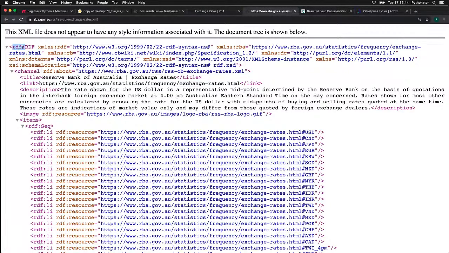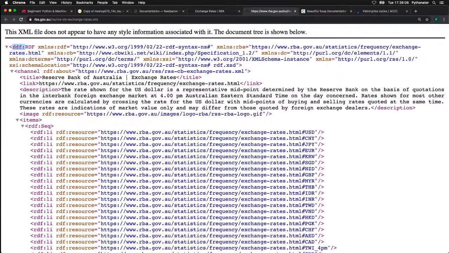So the RDF colon says we're using this capital RDF namespace, and then it gives a name for this namespace. Namespaces are really just about preventing two people from trying to use the same tag name in the same XML file.